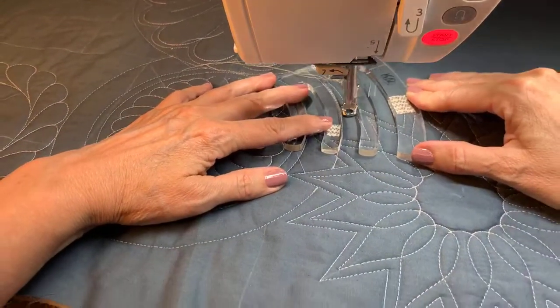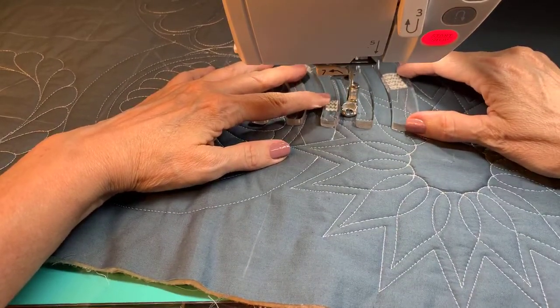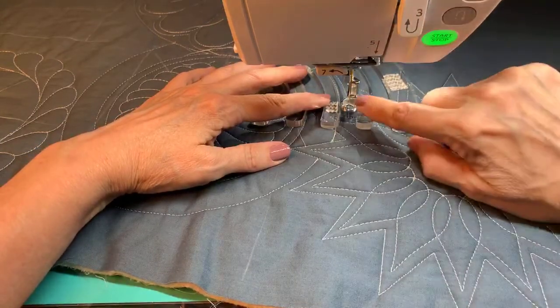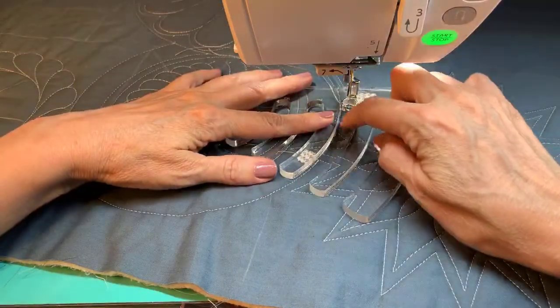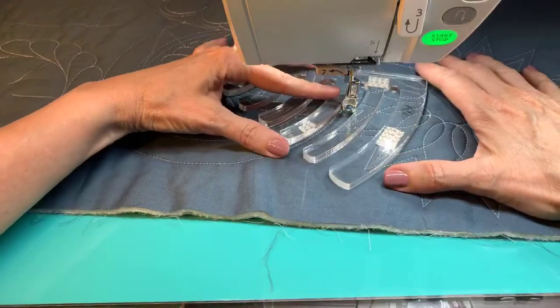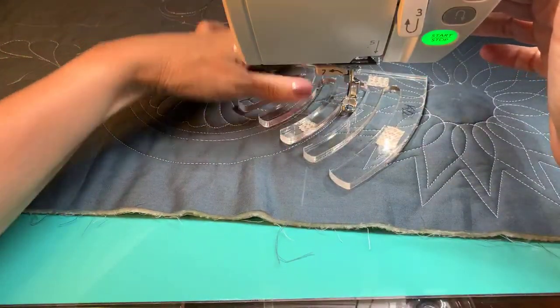So right here, this is where we're going to interrupt. So I will go ahead and I'll take a few stitches to tack. Just pick your needle up. You're always going to release that presser foot so that you have enough space. And once we've rotated this, we can right away see, do we have enough room right there? I think we do. I think we have enough room to start the echo right back here.